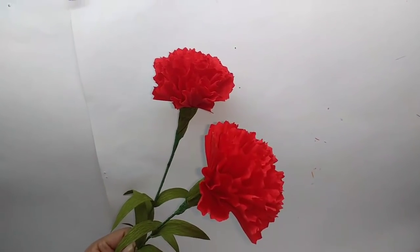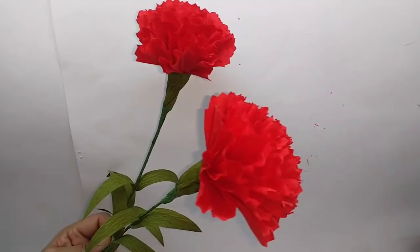Hi, today I'm going to make these red carnations. Very pretty and very easy to make.